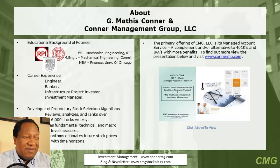Additionally, after that, I started working on the investment side of developing power plants, and I spent most of my career with a company called Enron and another company called GDF Suez, where I worked on the development of power projects and acted as an equity investor, whether we were going to build them, buy them, or sell them. And after GDF Suez, I am now an investment manager.